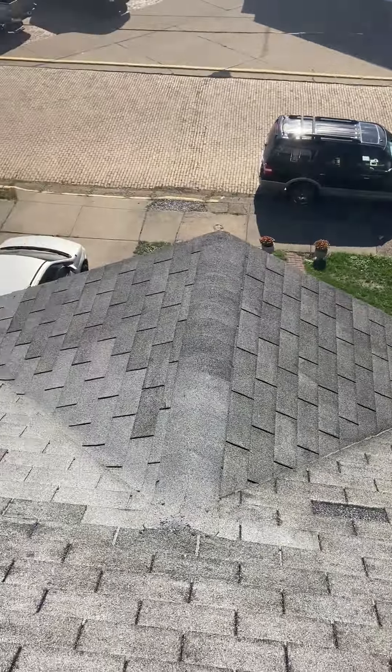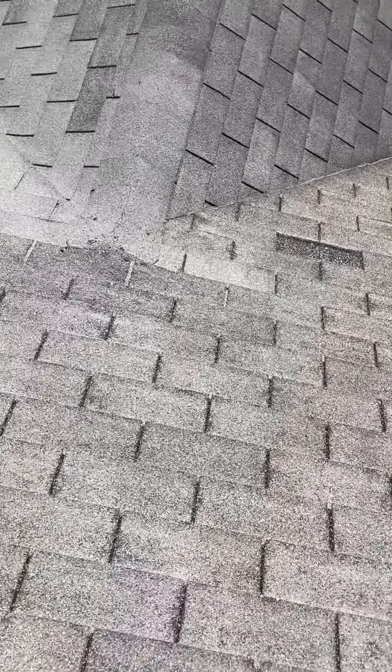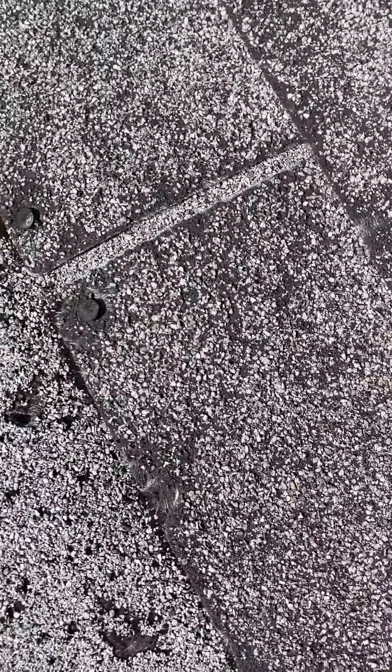This is Connor with Meredith Home Improvements doing a roof inspection on Broadway Avenue in East McKeesport. First, just looking at the shingles themselves on this front part — there's a ton of degranulation. Some of these shingles have no granules left on them. They've just fallen off, so this roof is definitely pushing 20-25 years old and the water is not really shedding.